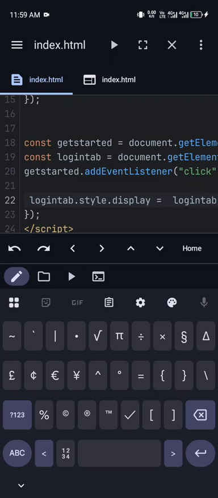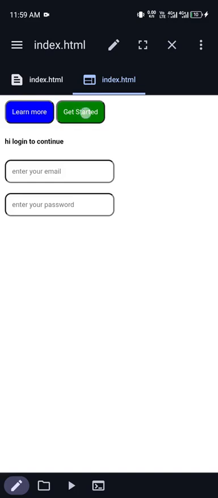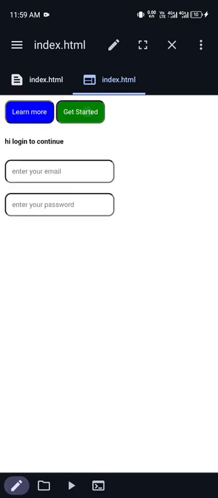That is what this logic is. So let's check our outcome. As you can see, our get started button, if you click it, it hides. If you click it again, it displays. So it's toggling between these two.